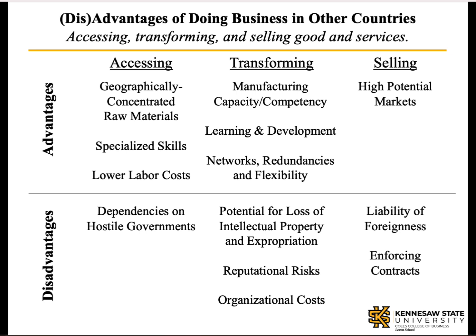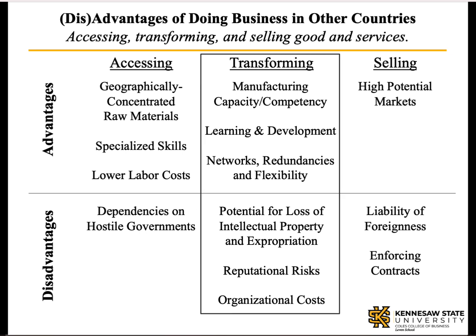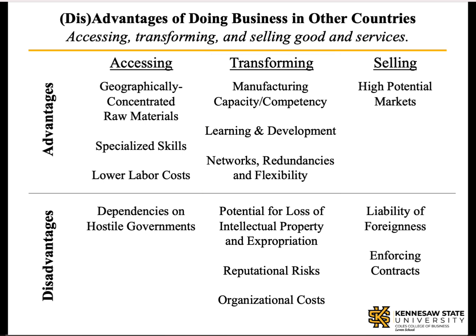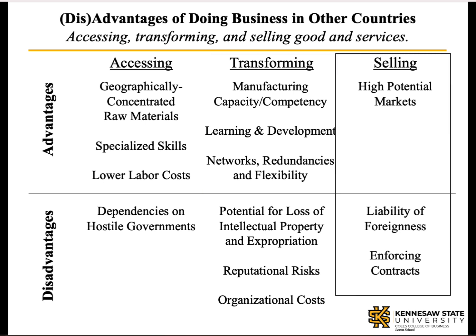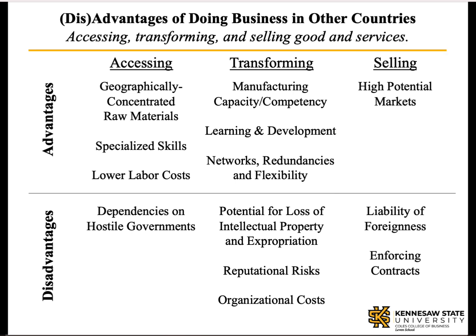dictates. Similarly, in the process of transforming raw materials into finished goods and services, foreign countries can offer manufacturing sites, access to highly trained people that can advance a firm's technologies, and flexibility of the production sites that adds to a global network of operations. However, managing far-flung operations comes with the risk that the host governments or in-country partners can take advantage of the investments made by that foreign company. Last, every firm loves the idea of selling goods and services in new markets, even if local competition often starts with the advantage of being based in that host country.